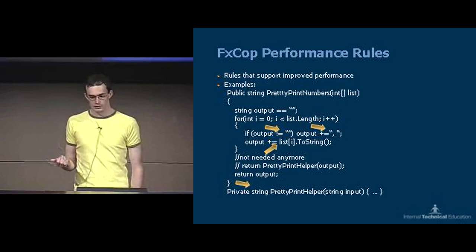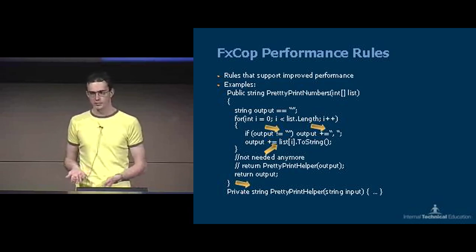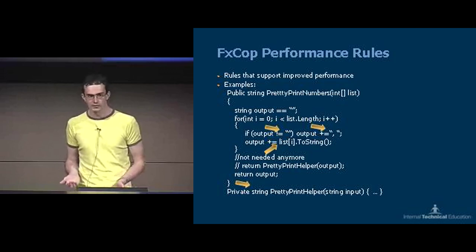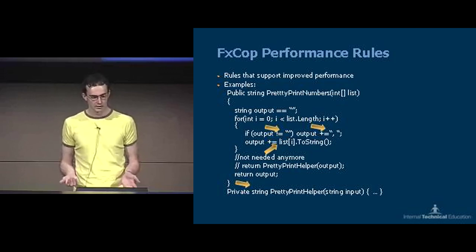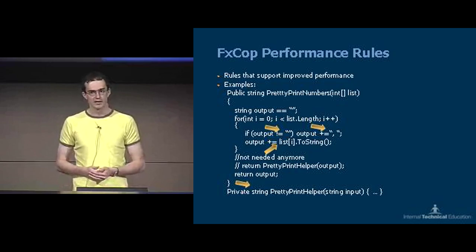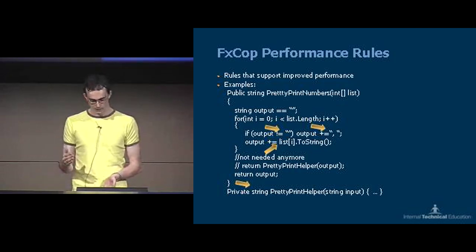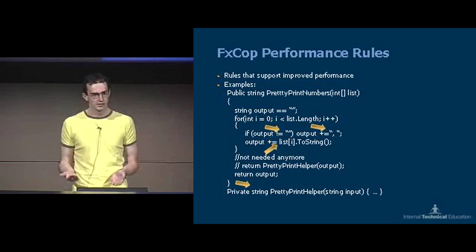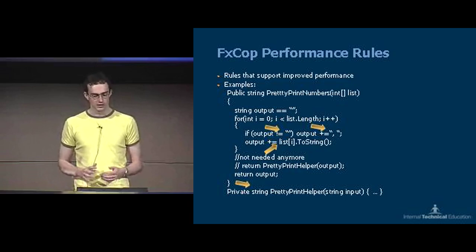If you don't use the code and it's still in there, the C# compiler or any other compiler will still compile it. It will be in your binary. It will make your binary bigger, which makes your download bigger, and makes your working set in memory bigger. And also it's less maintainable. If somebody goes back in your code half a year later and sees this helper method, goes to figure out what it does, and then after that figures out that the helper code is not used anymore. So FxCop detects private methods and internal methods that are not used anywhere and just warns you to remove them.